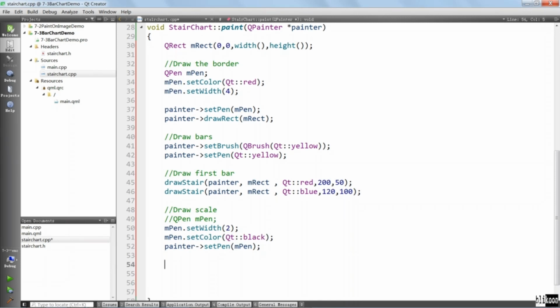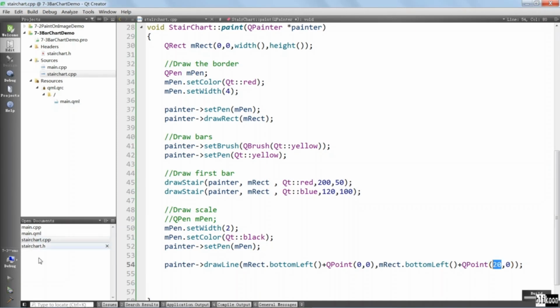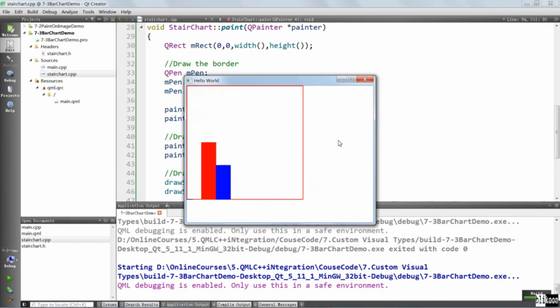I want to draw the first bar, which is going to be on the y coordinate. It is going to be a line that starts to the bottom left of the rectangle and move to the right on the x coordinate by 20. And I achieved this by adding points to the point that I had before. The first point was the bottom left, and I am adding 0, 0 to stay there, and I am adding 20, 0 to move a distance of 20 on the x-axis. Let's run this so that you see what this looks like. It really is nothing complicated. We are just taking 2 points and turning them into a line. And you see the line here. I don't know if you can see it, but it is here.